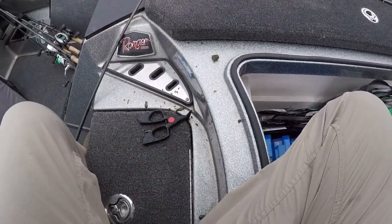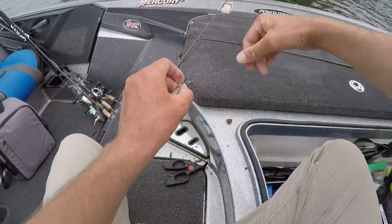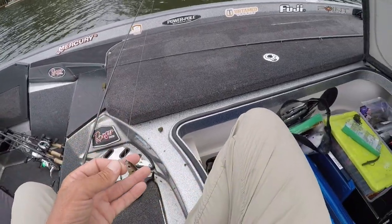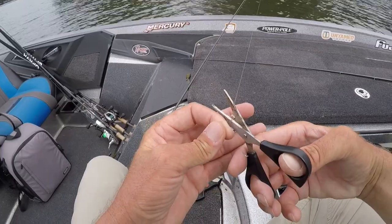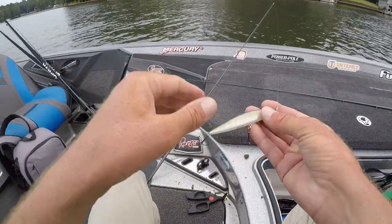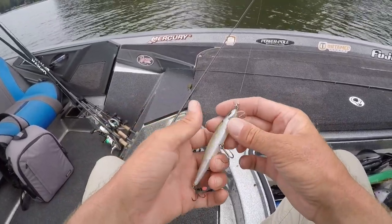Still got a fast gear ratio reel. The normal thing that I do is every bait that I work with the rod, I put a fast action rod and a fast gear ratio reel on every single bait that I work with the rod. Baits that I work with the reel is when I'm gonna slow down. So, clear chartreuse little jerkbait. See if we'll catch one on this thing.